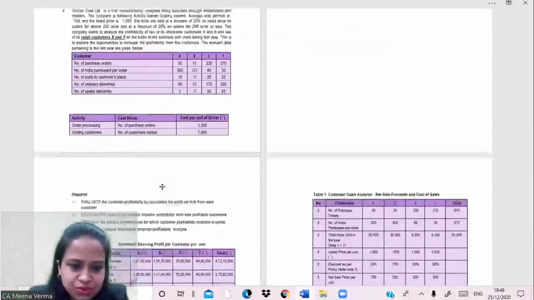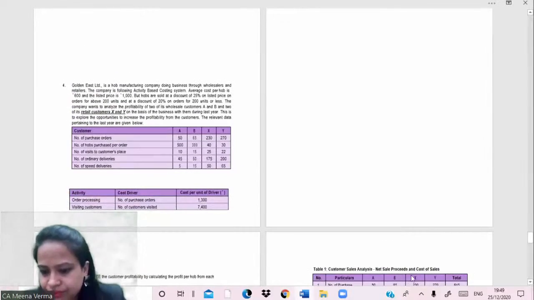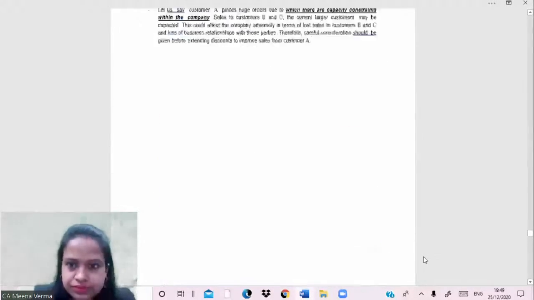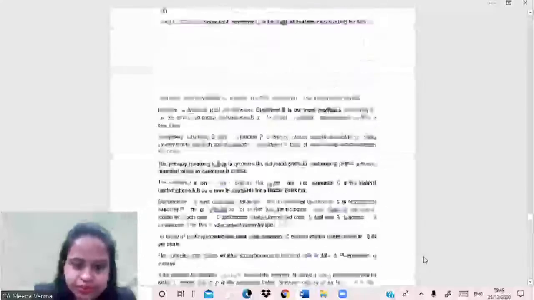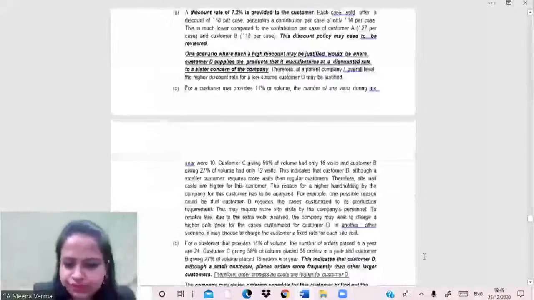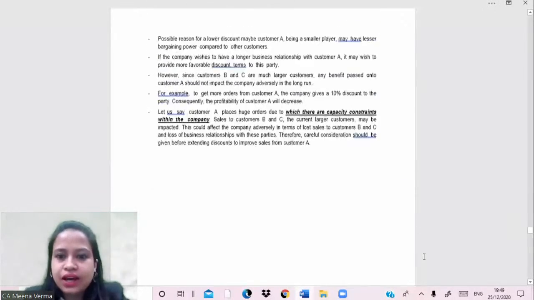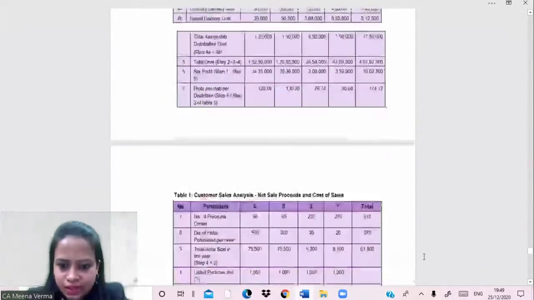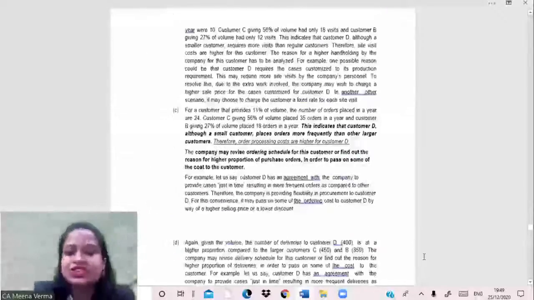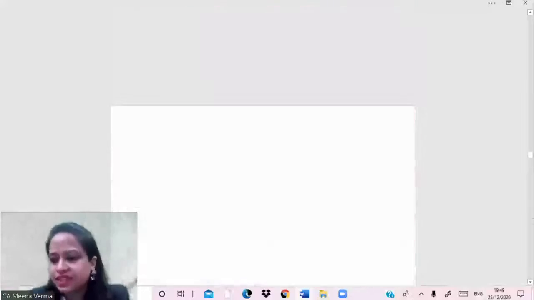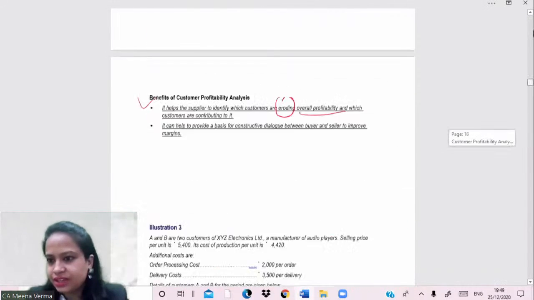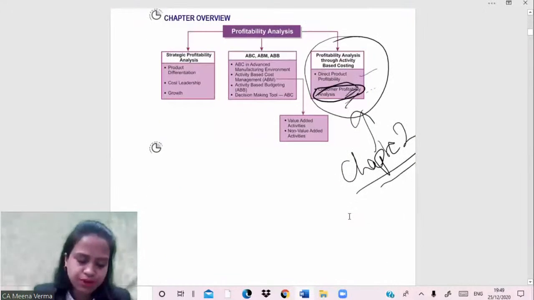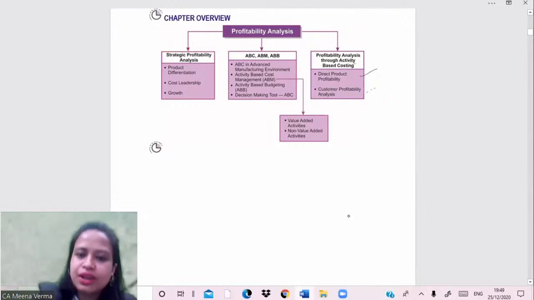We have many questions to do in today's session. Next question. We are doing the next question. See, I will cover the remaining questions of customer profitability analysis in the next session. I want to cover one more point in today's session, which is related to direct product profitability. Let me take that topic also, because I want to cover 2 questions from that also. So the next topic which we are doing in today's session is direct product profitability.